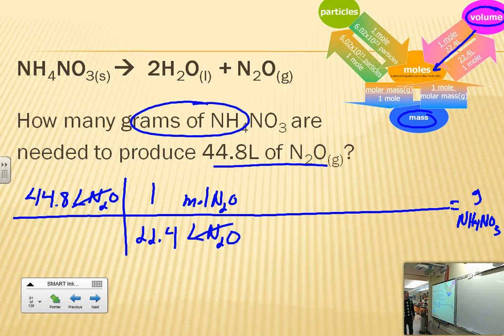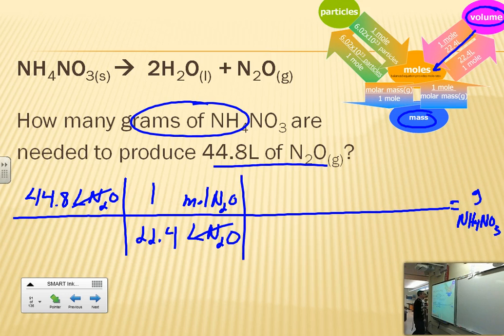Okay. Now, you might recognize here I've got moles N2O. What am I trying to get? I'm trying to get grams NH4NO3 or ammonium nitrate. So really, I've got one thing. I need to turn it into another. That's the whole idea of the money exchange. I've got dollars here. I need pesos here. Okay. So I've got to be working with the same substance. How do you change one substance into another substance? You do that with the mole ratio in the balanced equation.